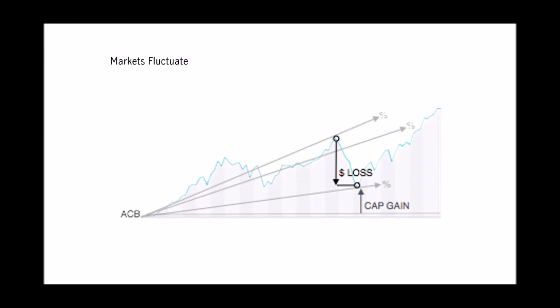Clients don't think, I'm still on track. I've been doing well with 4% average gains over the long 20-year trajectory. This is going to be okay. It's going to rebound. Clients don't think that way. Clients tend to say, I've lost this much money. And keep in mind, it's always the amount that they've lost from the high point to the low point.